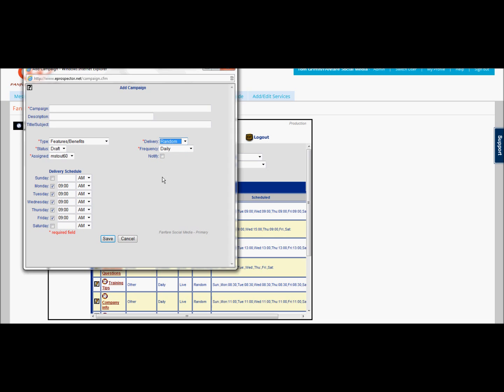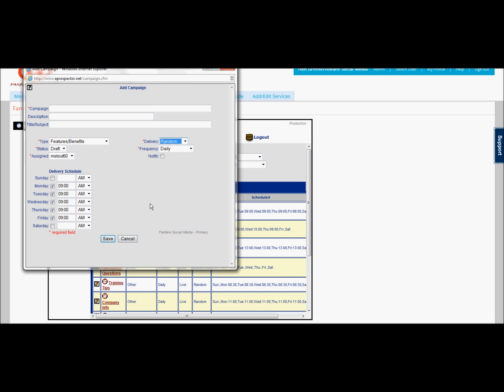Now let's suppose you wanted the same posts to go out at 2 o'clock or 1 o'clock, 3 o'clock, 4 o'clock, as many times as you want. You just clone the campaign, which is our reference term for copying it, and then select which service you want to send it to. So if it's the same service or a different service and on a different time, now you can have this way only creating one campaign and copying it to go out at different times during the day.